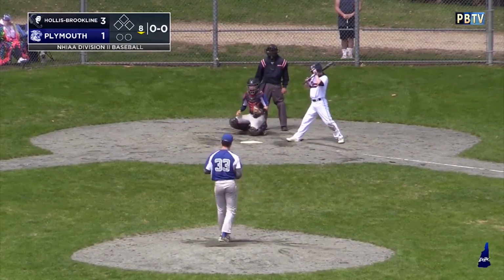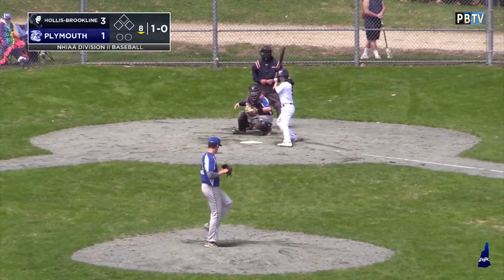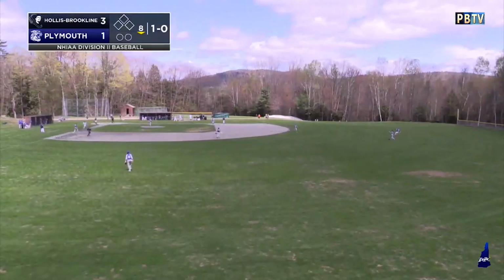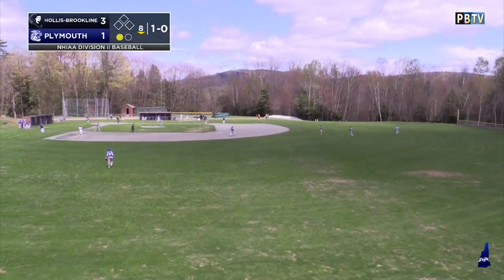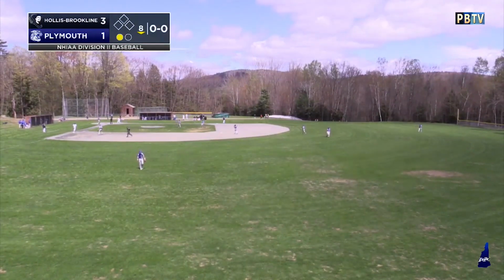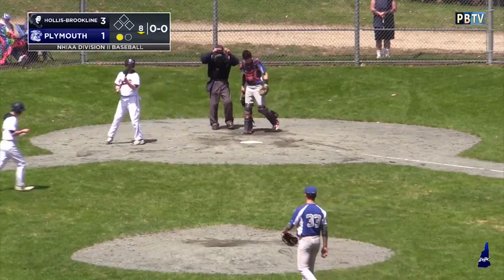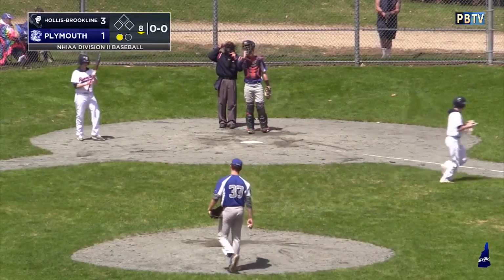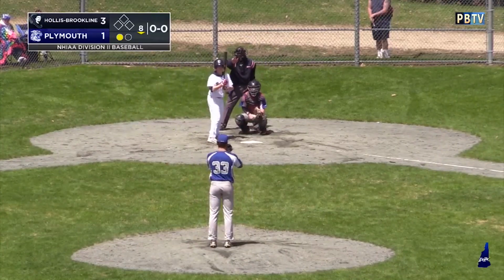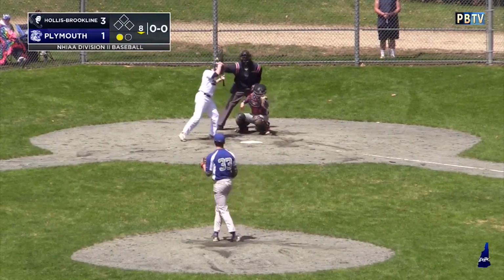First pitch leaves it low for a ball. And the good thing about this Bobcat team is they've been in a lot of games like this, as Devlin bloops one over right at the center fielder for out number 1. But as I was just saying, this Bobcat team with a lot of veteran seniors and veteran players have been in games like this where they've had to battle back either in extras or in the last inning. So a lot of games like this. A lot of close games throughout the year. So they have experience, they know what to do, and hopefully they can find it with Nick Quayle coming up to bat.